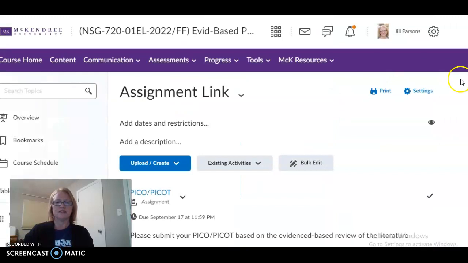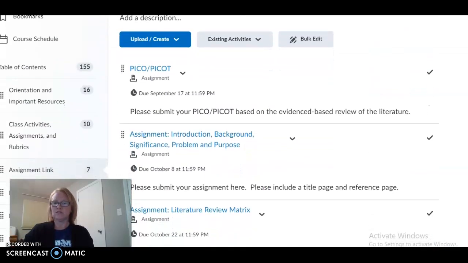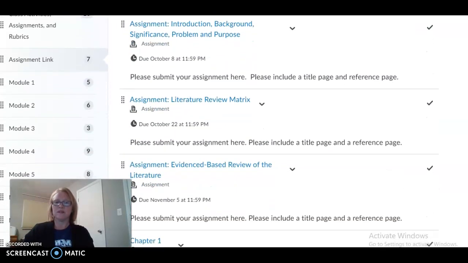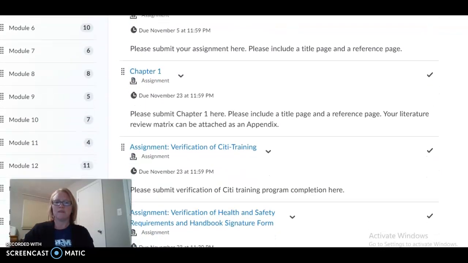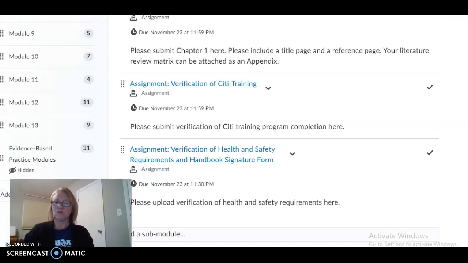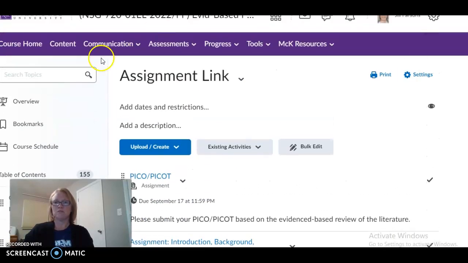So when you click on Assignments, you will see due dates for each of those elements of Chapter 1 that we are submitting individually: the PICO question, the background, the literature review matrix, the review of the literature, and Chapter 1. We also have an assignment box for verification of CITI training, as well as health and safety requirements and the handbook signature form. So we will click on assignments to submit our documents into Brightspace.